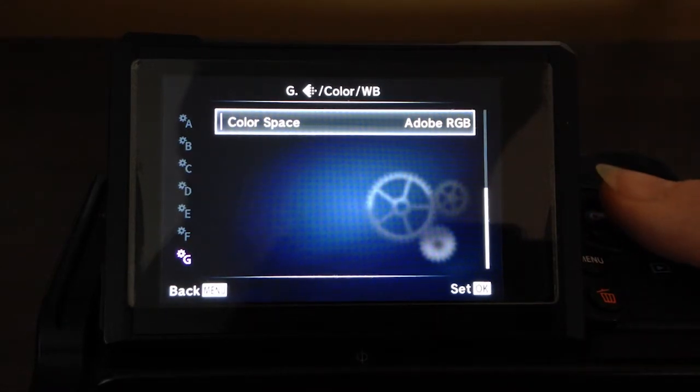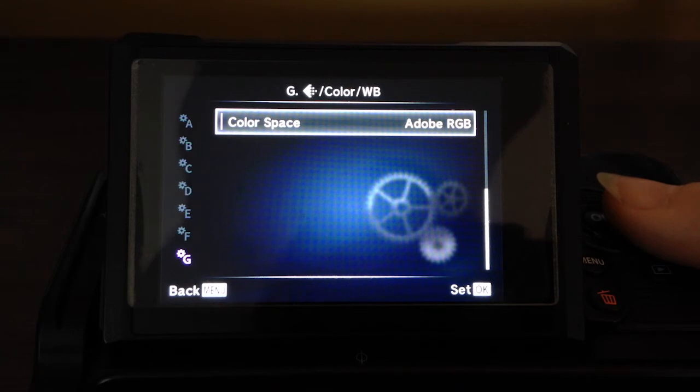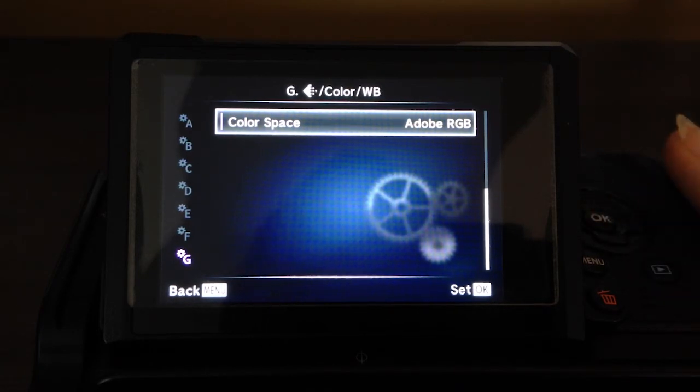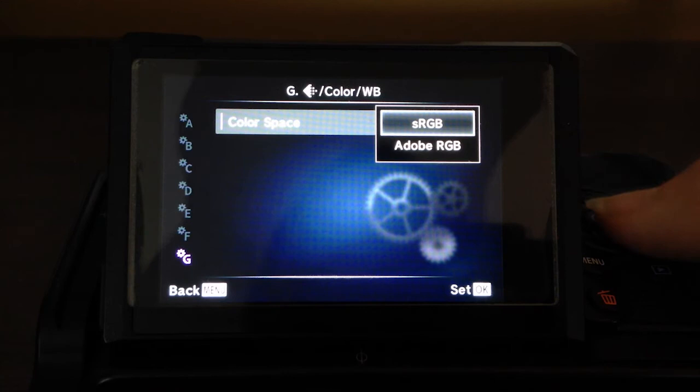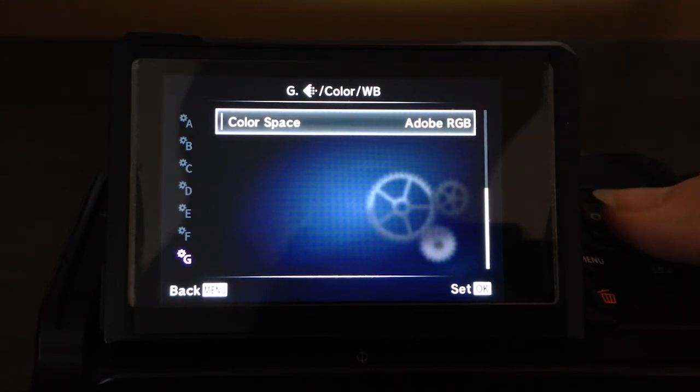I do all my work in Adobe RGB, and I like the camera to just have that ready for me in RAW, and then I develop in Lightroom in Adobe RGB space, and I export to PSDs to finish any kind of cleanup or adjustments in Photoshop as Adobe RGB. And then I usually print from Adobe RGB as well. If you're just shooting JPEG and these are just for the web, feel free to switch it to sRGB. That's the color space that the web can display. Adobe RGB has given you the full color space.